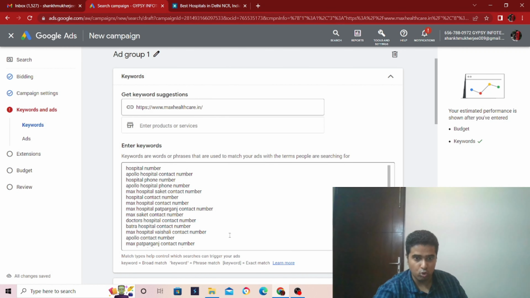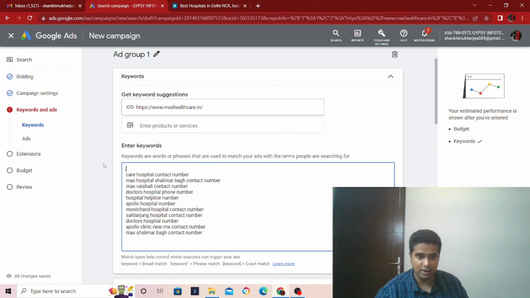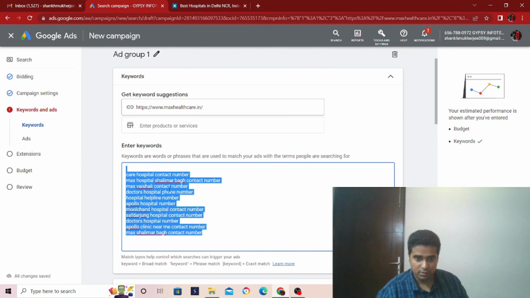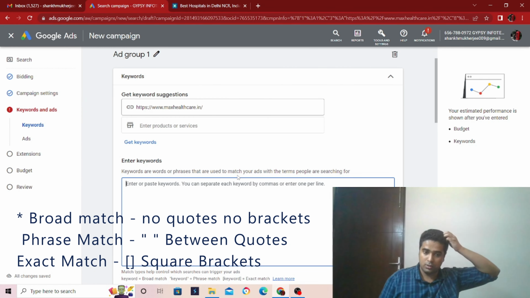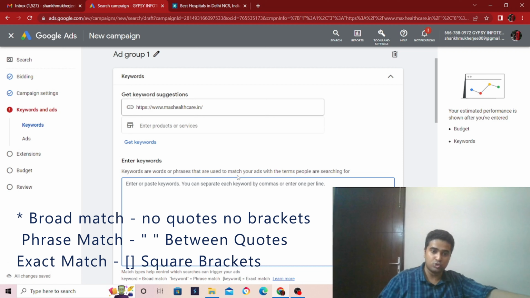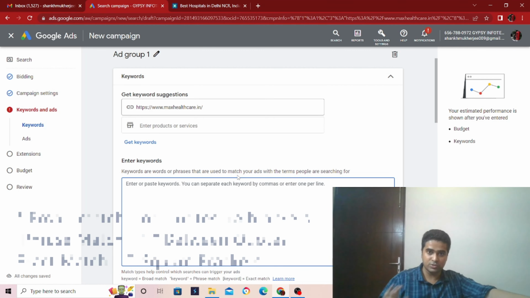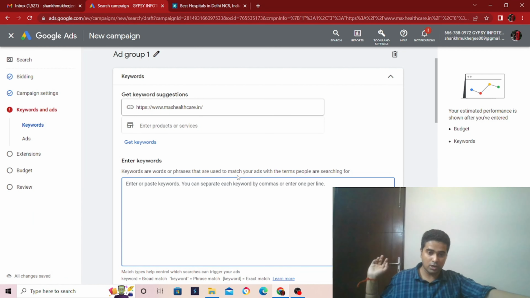You don't need to do exactly what they are recommending. You can just go ahead and delete that whole thing, because that's a broad match anyways. The ones which are without quotes or without brackets are the ones which are broad matches. The ones which don't have any of those things, those are broad matches. We don't want to be in broad matches, because it will start showing the ad to anyone and everyone.